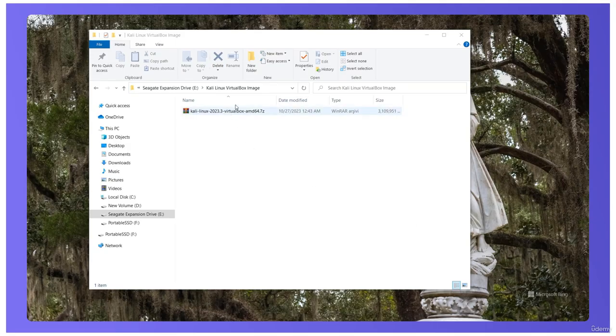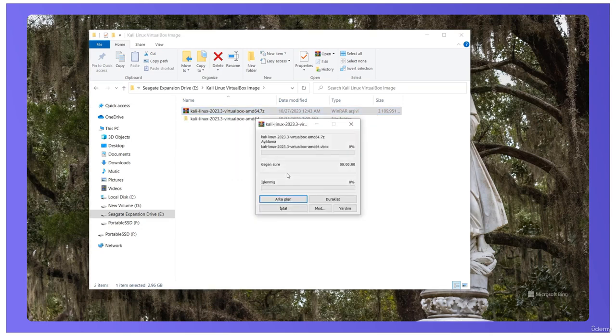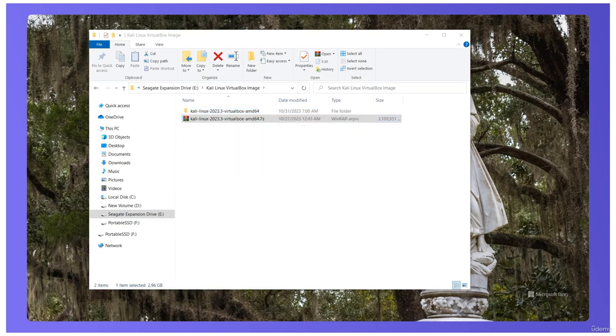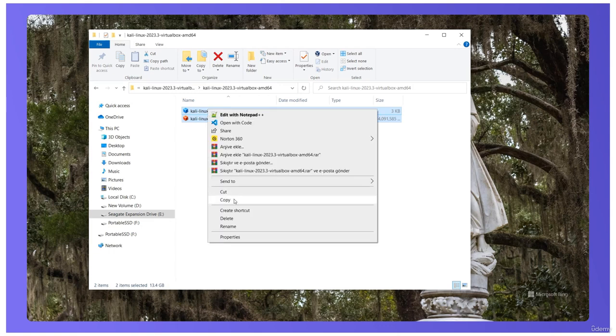Extract the compressed file by right-clicking on it. You can use the extracted file either in the folder where it is located or by copying it into another folder. My recommendation would be to collect all virtual computers under a single folder. I use a folder called VMS on my computer, and I create all my virtual computers here. You can right-click on the image file and copy or move it with one of the copy or move options.